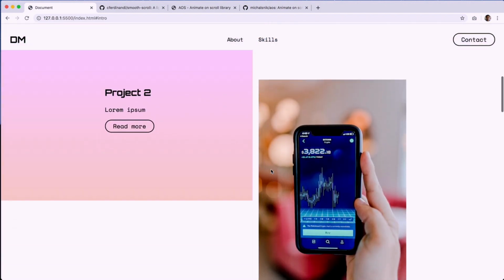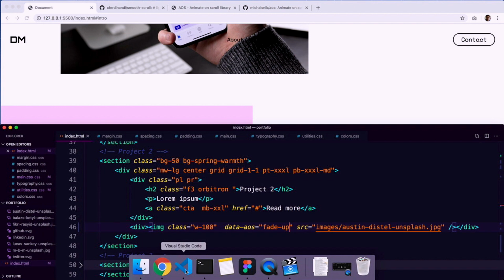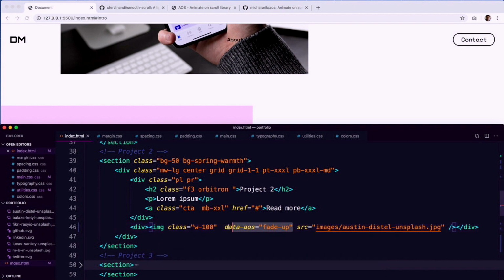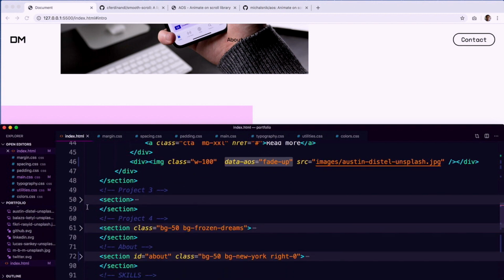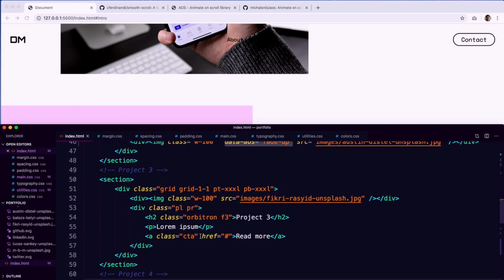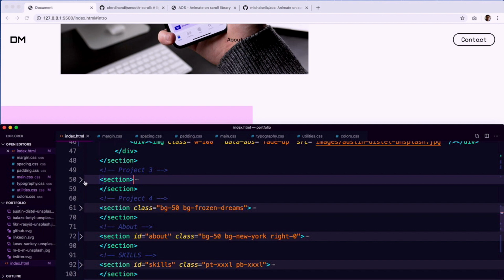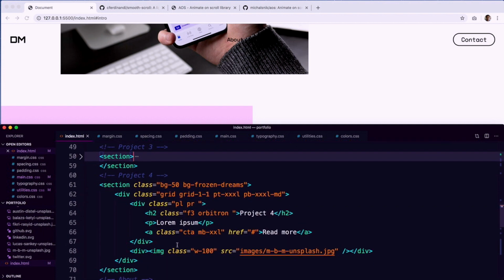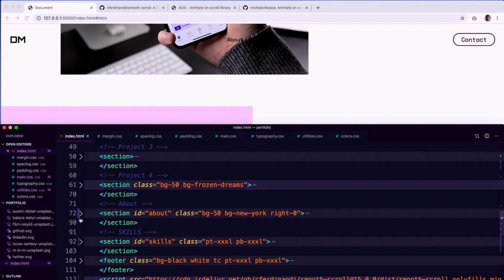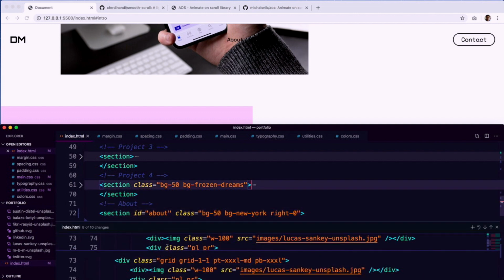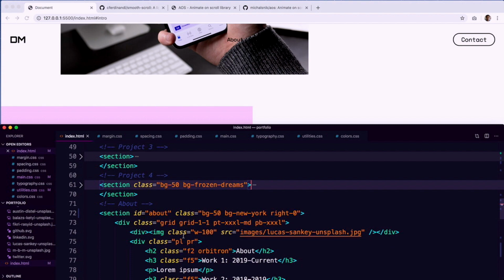So you got that nice movement in there now. So if we just apply that to the other ones, so here we go, and then the other image, the about. Ooh, that's not working properly there.